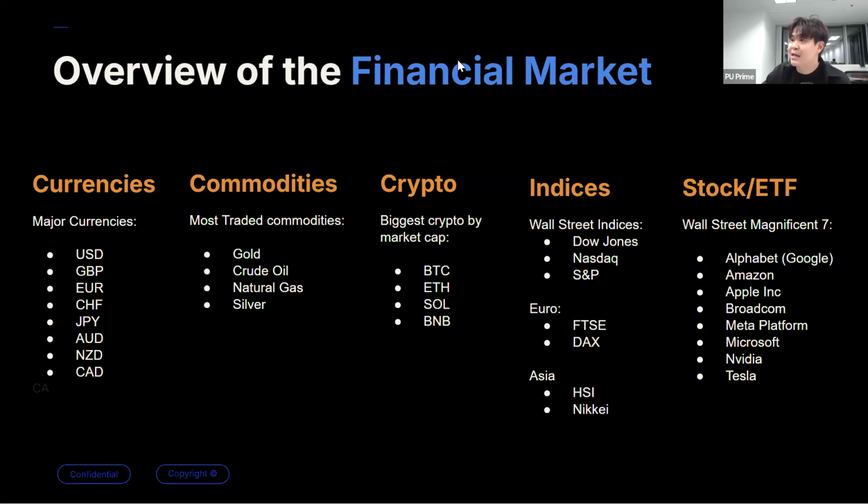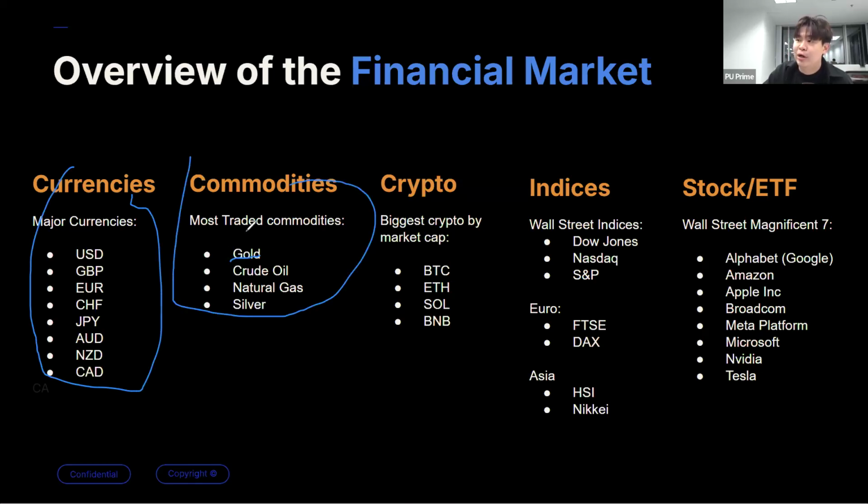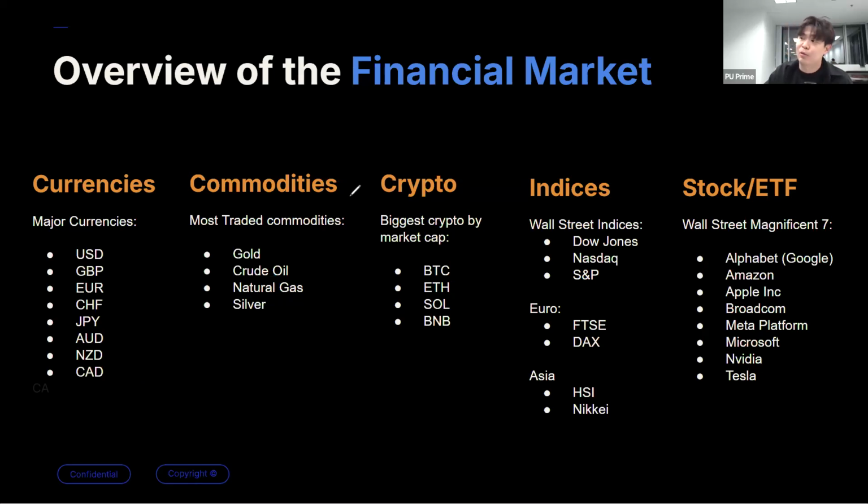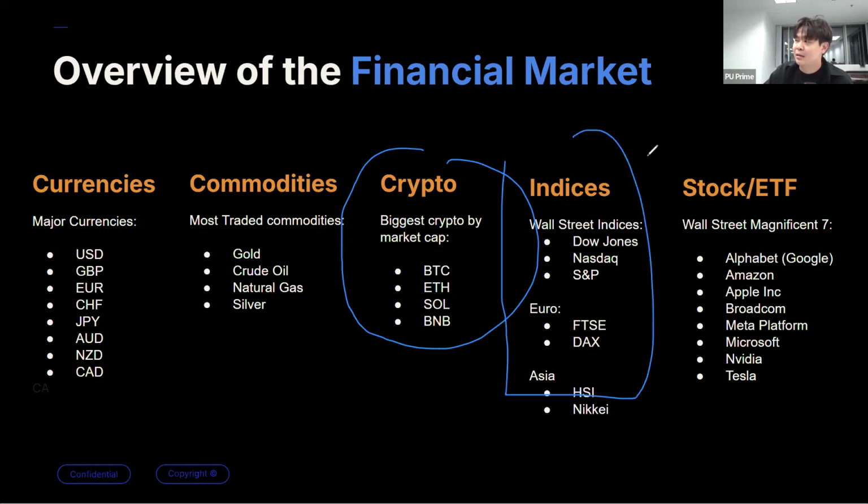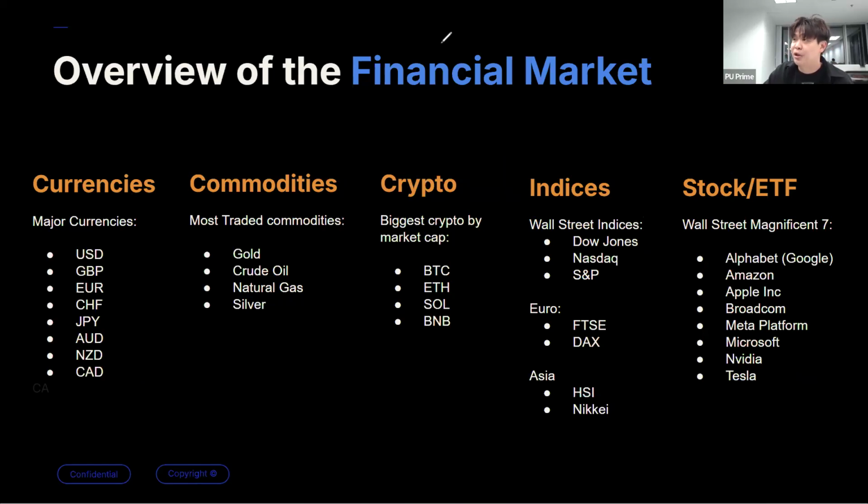So you can see that in the CFD industry, we can trade a lot of major currencies. We can also trade commodities. Let's say if you are a gold trader, crude oil trader, natural gas, silver, you can have good exposure to it. And if you are a professional commodities trader and want to move on to other asset classes, then you can also trade crypto, which is the famous one, right? You can also trade indices and stocks. So this is your opportunity to trade.